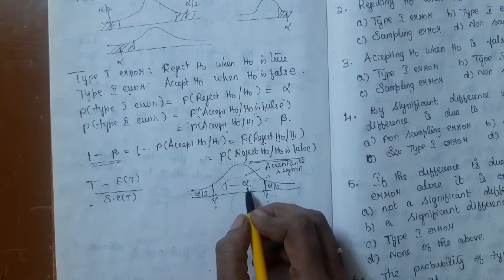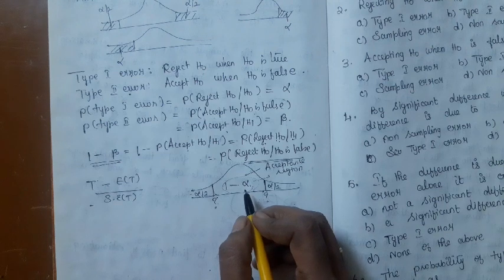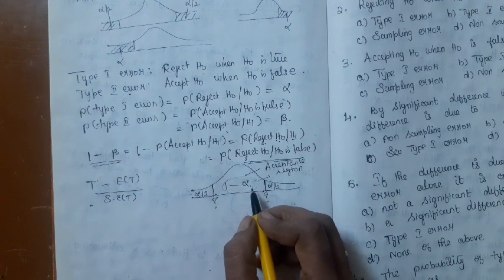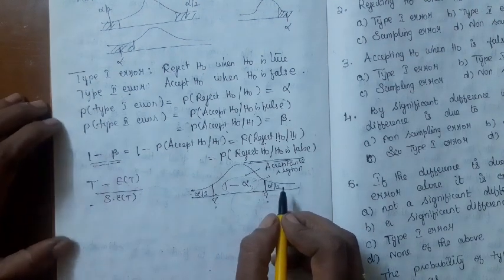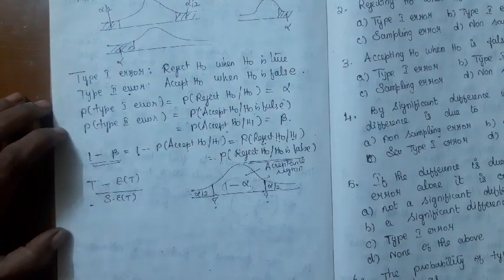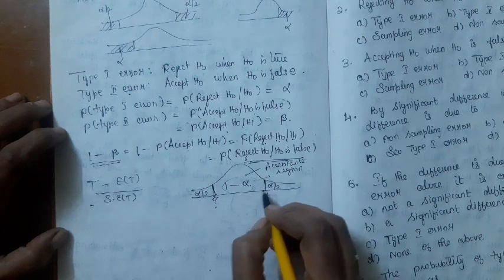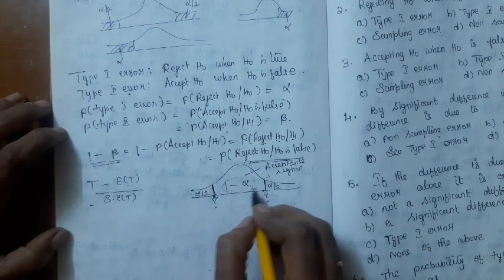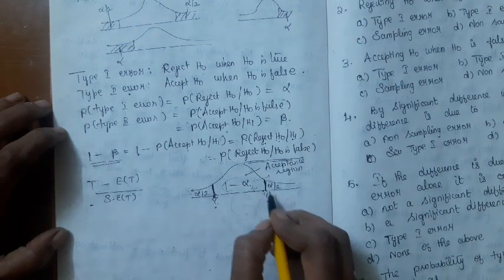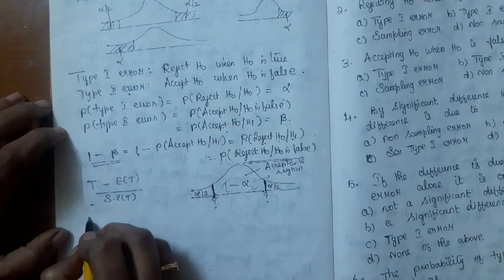You find the values of the confidence interval in such a way that the probability that your parameter lies within this interval is 1 minus alpha. For specific derivations of the confidence intervals, go through the videos for confidence intervals. For each parameter, confidence intervals have been derived. Go through the videos. Now, see this value of the ordinate which divides the acceptance region and rejection region.